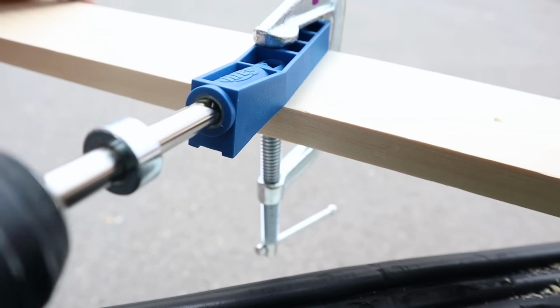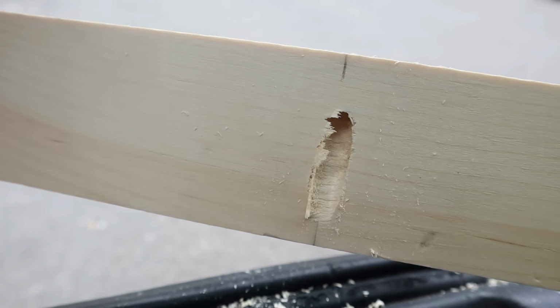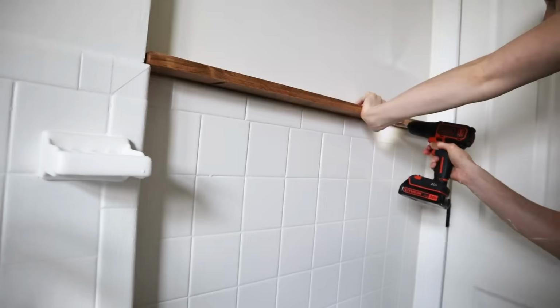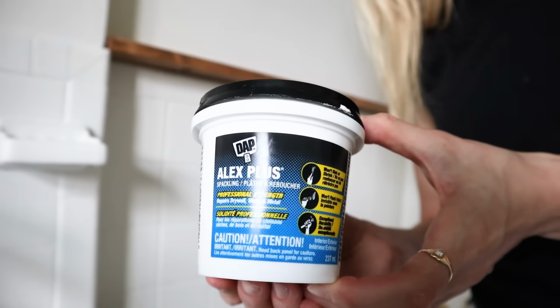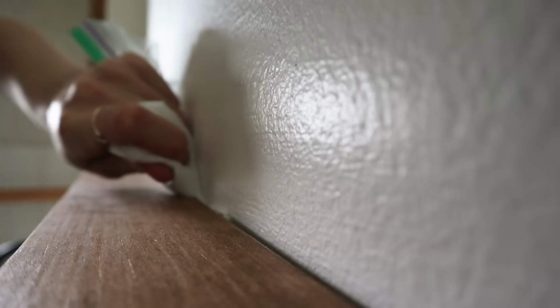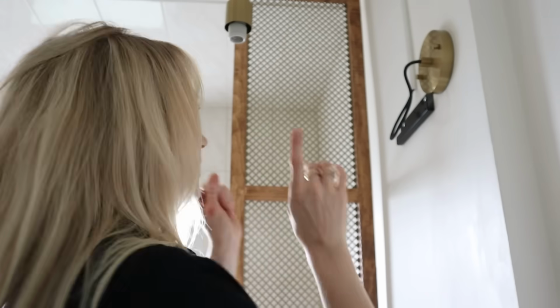To make the shelf, I took another 1x2 piece of pine and using my pocket hole jig, added some pocket holes to the underside. So later I can install this into the wall with some more plugs. I also had used the jigsaw to cut out this very specific shape where the door frame juts out, but I just stained and sealed this the same way we did the divider. Once the shelf was installed, I actually put some wall spackle in a little baggie and sealed that edge where the shelf meets the wall. This caulking technique has actually come in handy a couple more times, but look at that, nice and clean.